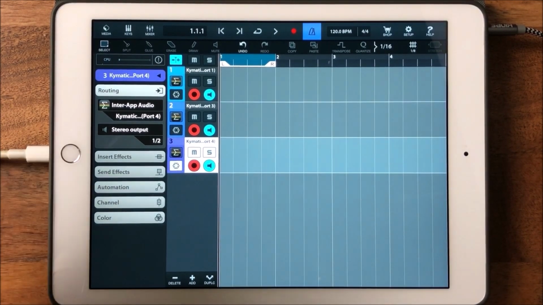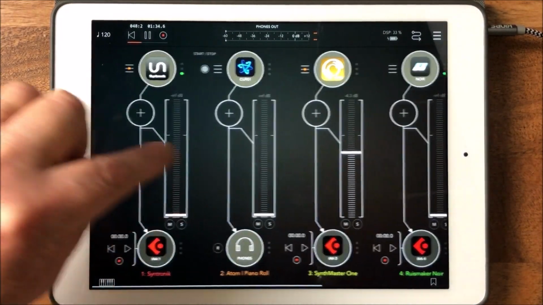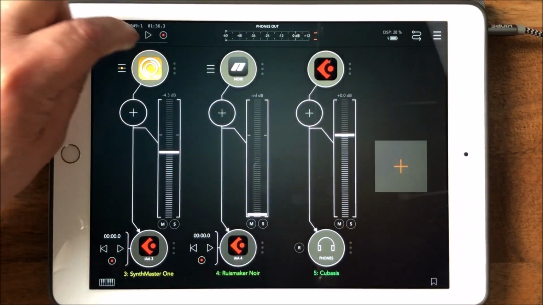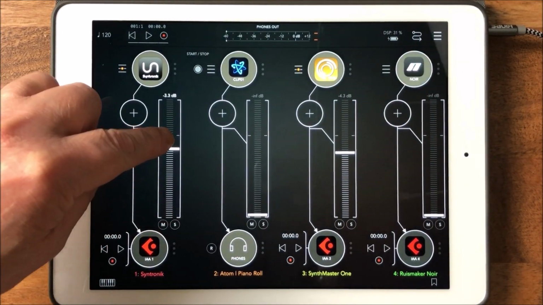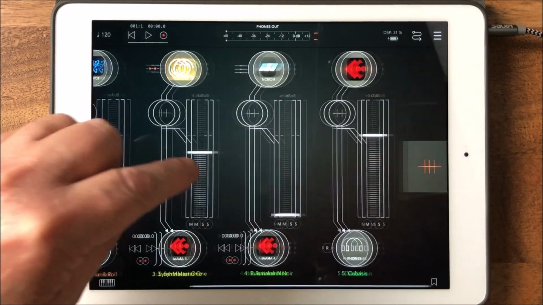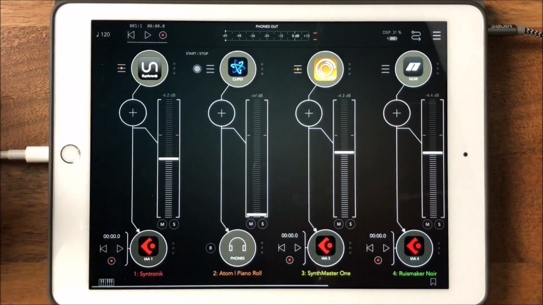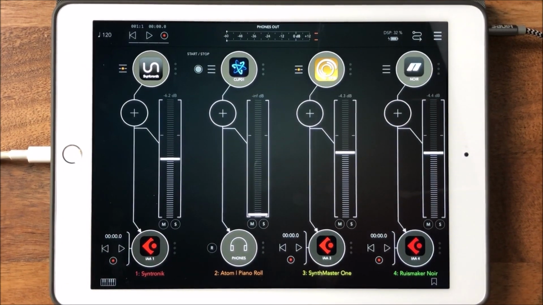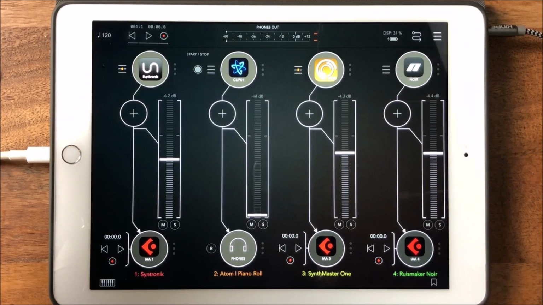So there you go, guys. There is how to set up AUM into Cubasis. A couple of examples there. A couple of things you need to remember. Arm record, that's important. Make sure that you don't need to set up MIDI channels to record into Inter-App, obviously, because it's not recording any audio. It's just sending data to Syntronic.